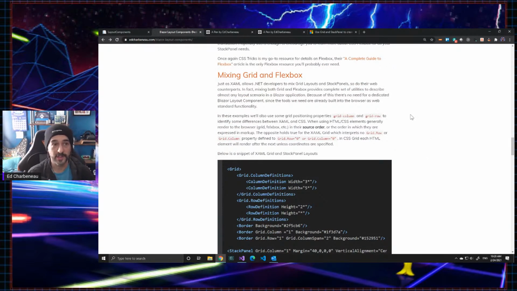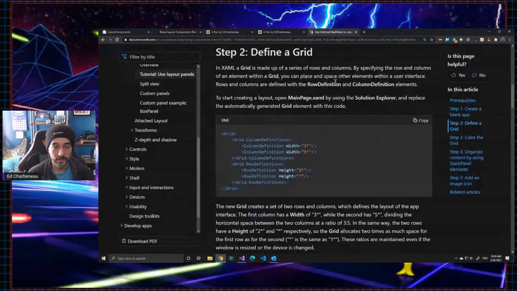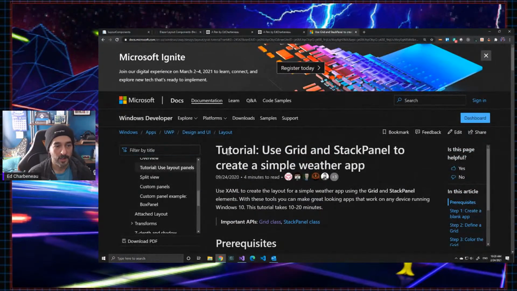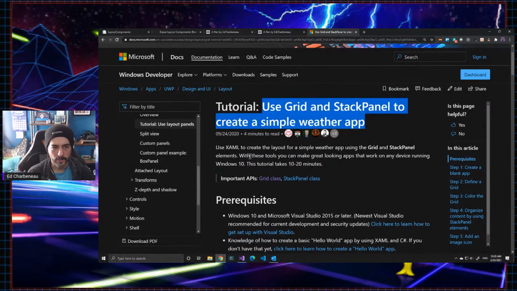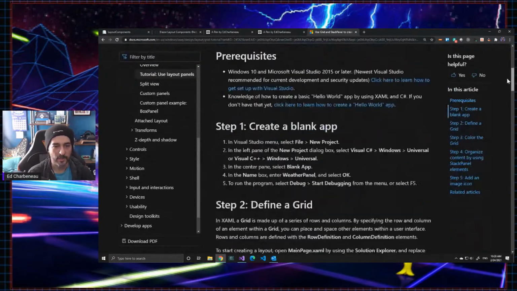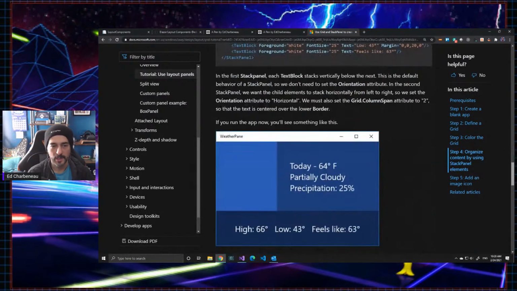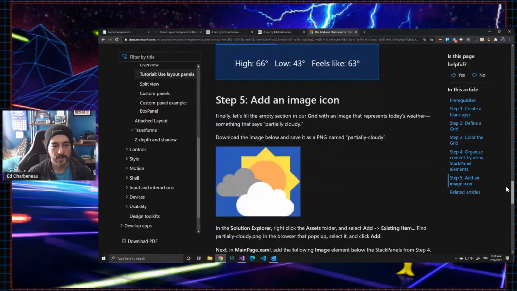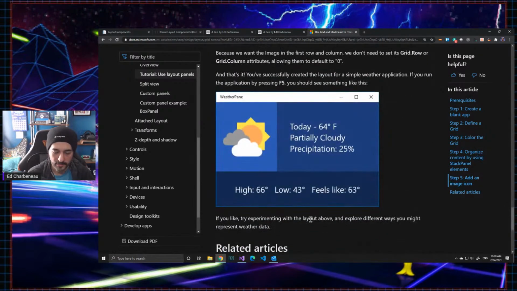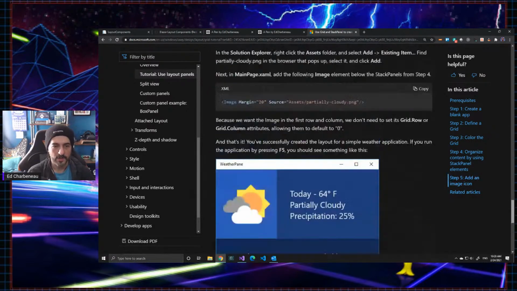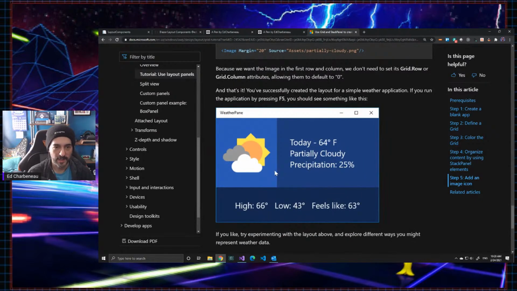So finally, we get to this grand solution here. And again, I'll jump back to docs.microsoft.com where I found this. This is a tutorial to use grid and stack panel in a Xamarin or UWP application. UWP was the example here. You walk through and it sets up this grid layout. You get your stack panels and you put those inside of your grid. Then you pop a weather icon and there you go. You've got this nice little weather widget that you can use in your app. And it shows you kind of the full gamut of grid layout.